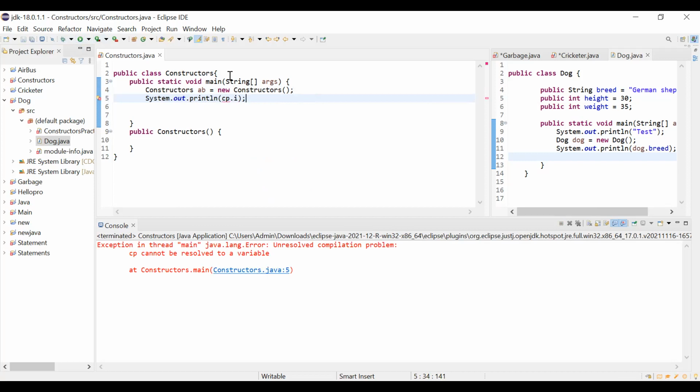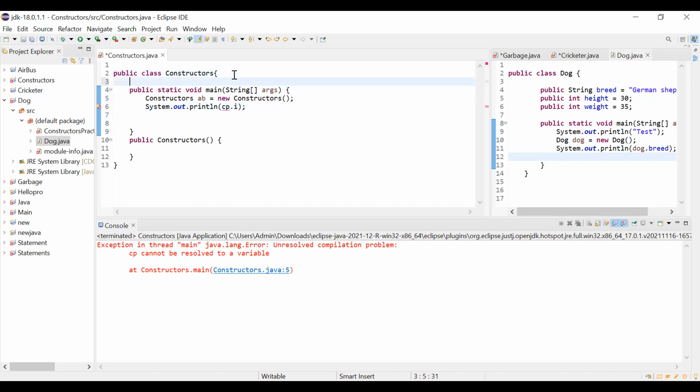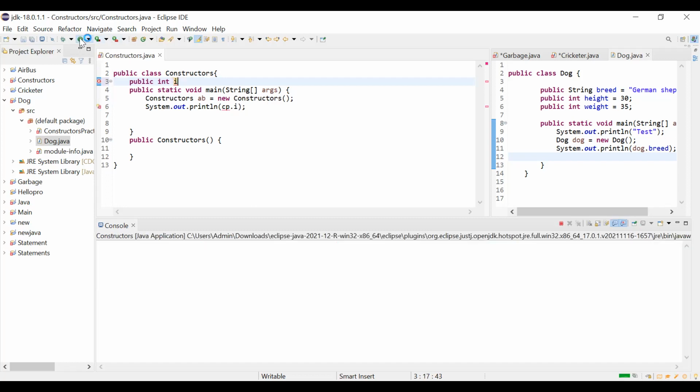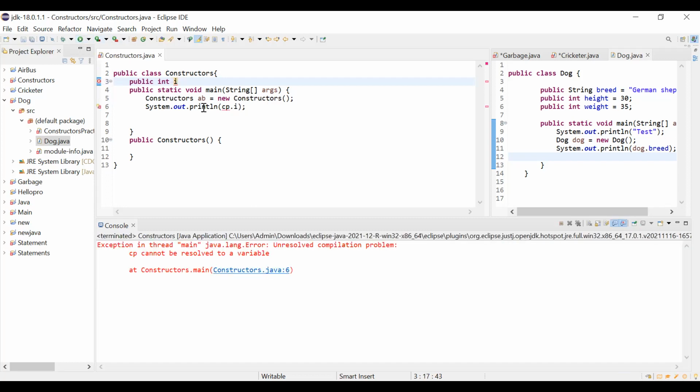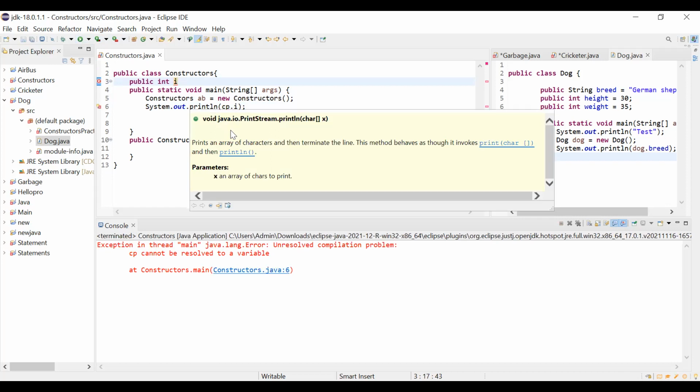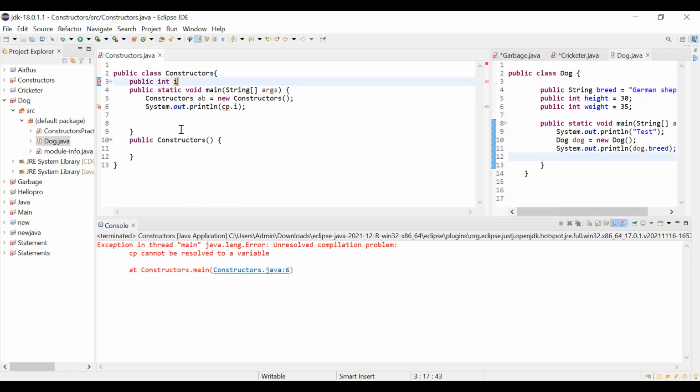Here you could not create that variable also. One moment, cp.